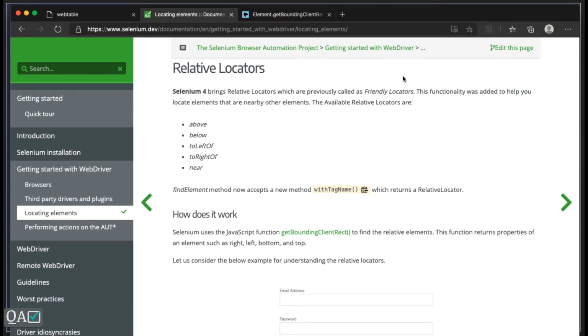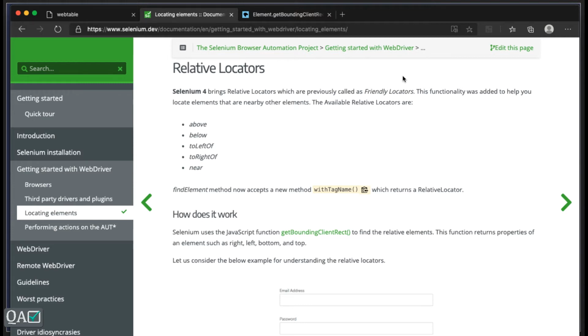One thing to note is that currently the Selenium version is alpha 06. The alpha 6 release is already there, but there is some issue with respect to the relative locators, so I am using alpha 5. If you are using alpha 6, you might be getting some implementation errors. So better to use the alpha 5 version. Once you get the exact Selenium 4, this issue would have been fixed by that time.